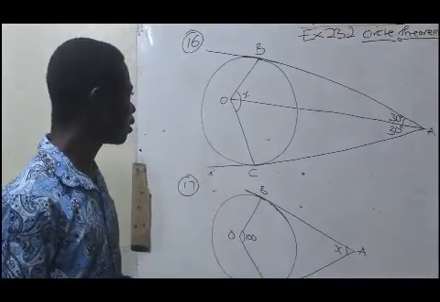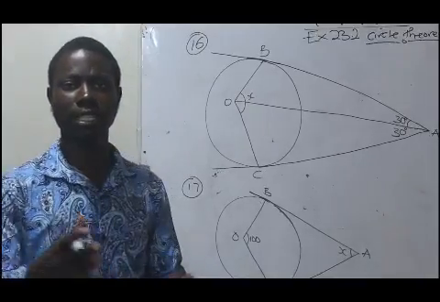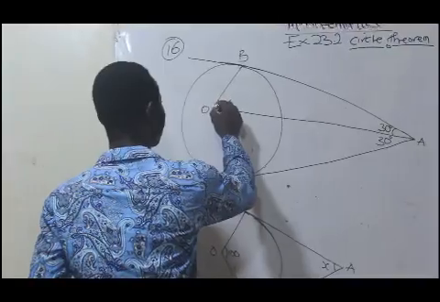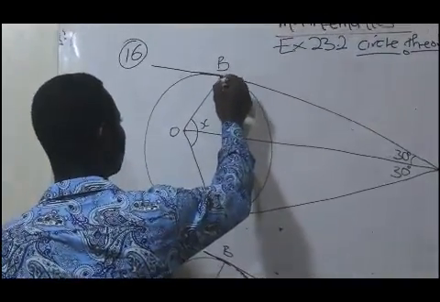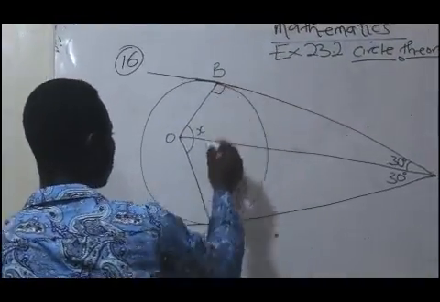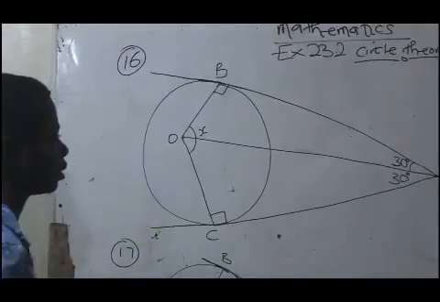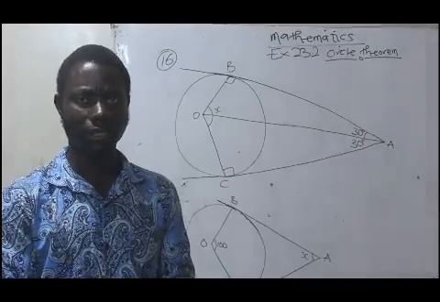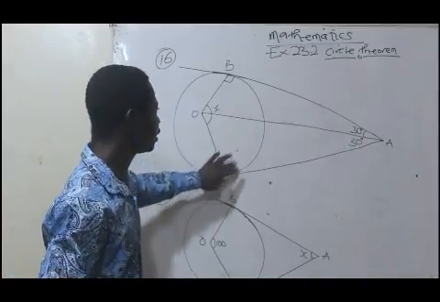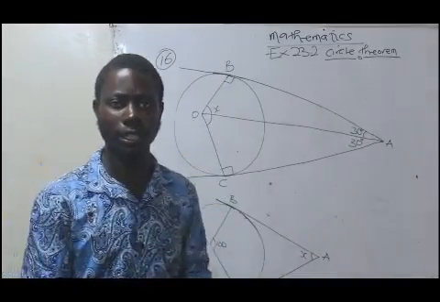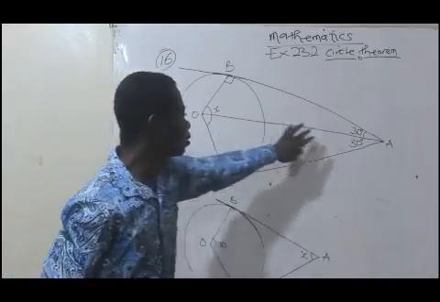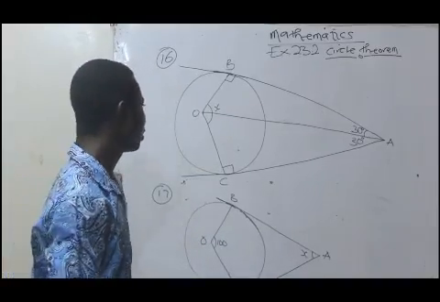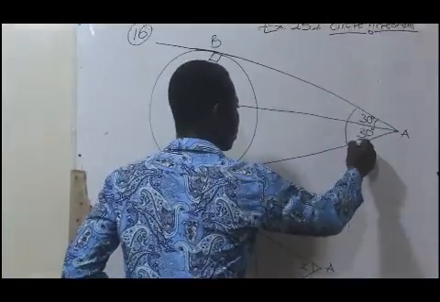We also have another property. In circle theory, we say that a radius meets a tangent and makes 90 degrees at the circumference of the circle. So this radius is making an angle of 90 degrees with the tangent. So we have this one to be 90 degrees. Now the sum of interior angles in a quadrilateral is 360 degrees. Therefore, since we have 90 and 90 here, we already have 180 degrees. So the rest of the angles should sum up to also give us 180 degrees, so that we get to 360. Therefore, we have here 60.